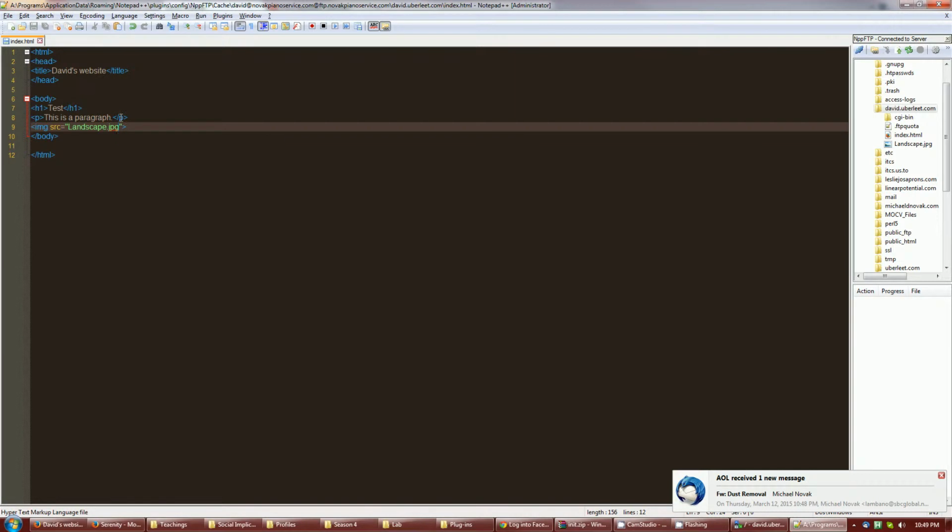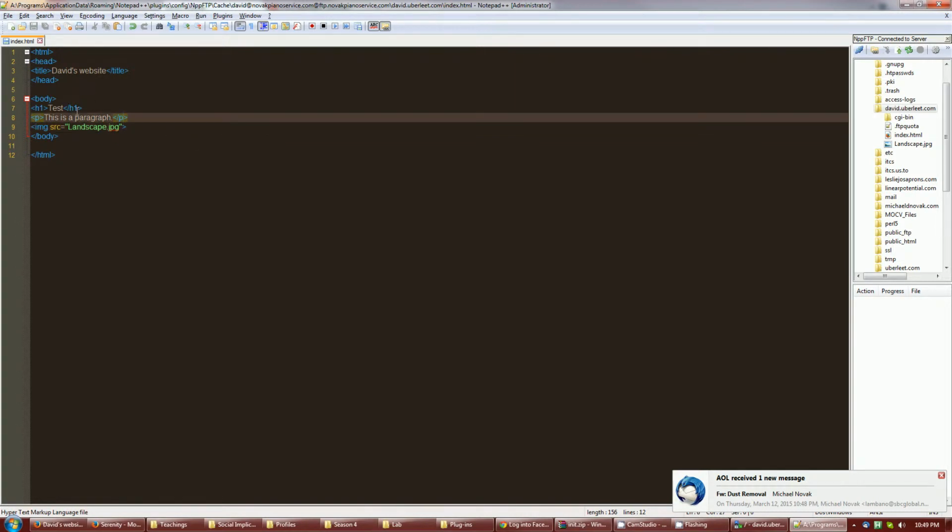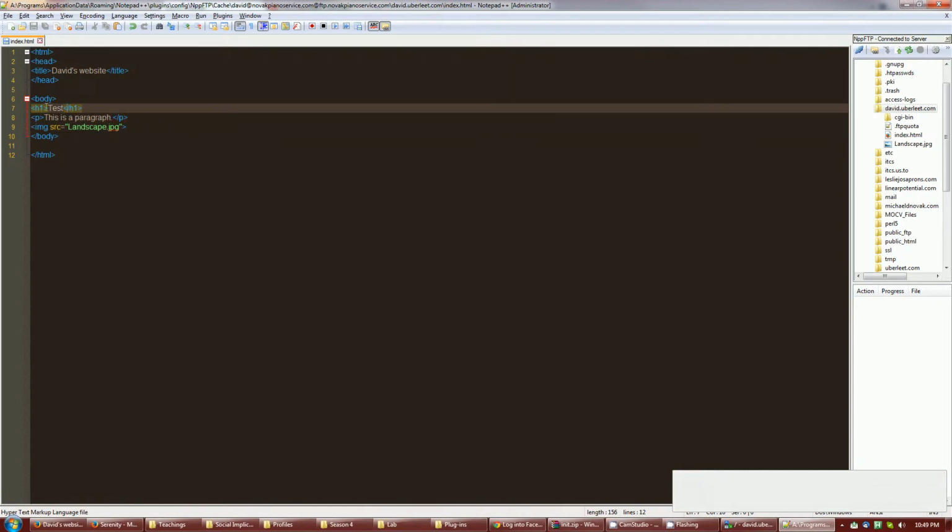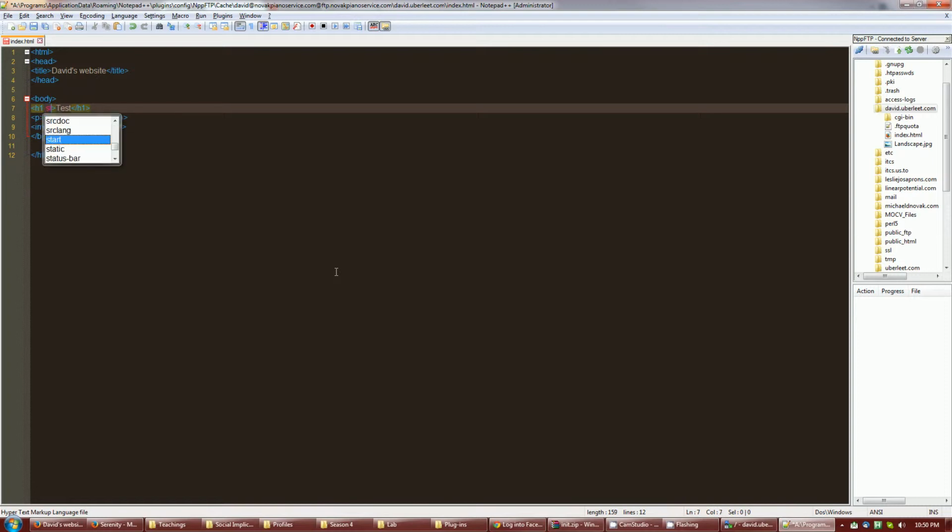If you want to change things like font size, font type, color, that type of thing, what you'll usually want to do is make a separate CSS file so that all of your pages can access it directly, and other people's browsers will cache it so they only have to download it once, and it basically lets your site load quicker, and you only have to update one file when you want to change your website's colors, that type of thing. But for now, you can do the same thing as you would in a CSS file if you use the style argument, and anything in here you type is just CSS.